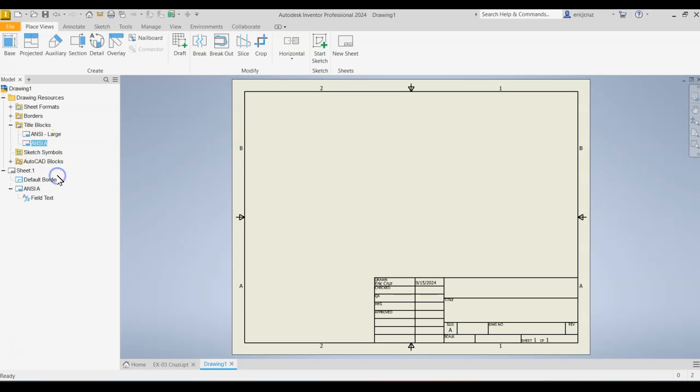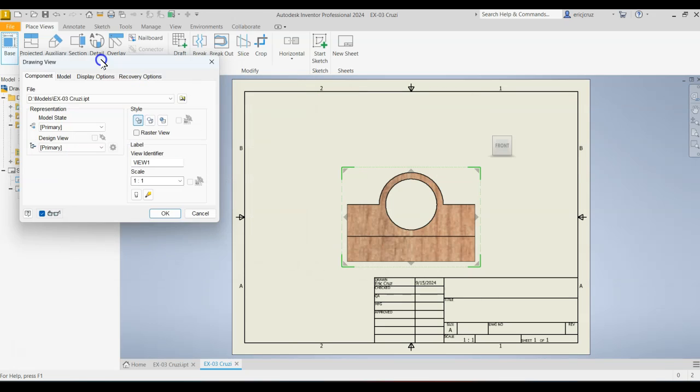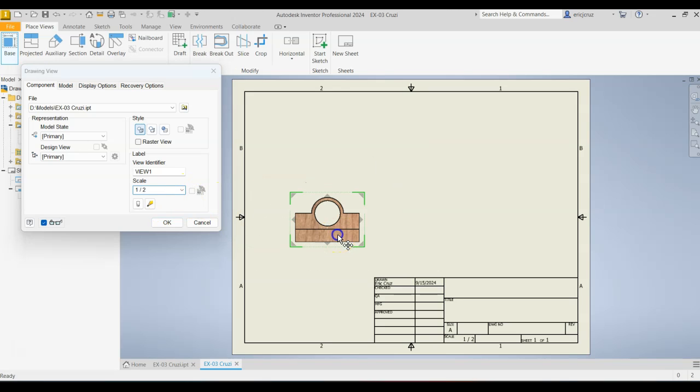We're going to right click it, insert, and then our place views, we're going to click base, and our drawing view, so our front is going to look like this. I don't think it's going to fit on 1:1 scale, so we're going to drop it down to 1/2. And what you do to move it around like I'm moving around, move your mouse on top of the part and you'll see the mouse will change, and you want it to be right here. So this is the front view. Remember, the front view is the bottom left side.